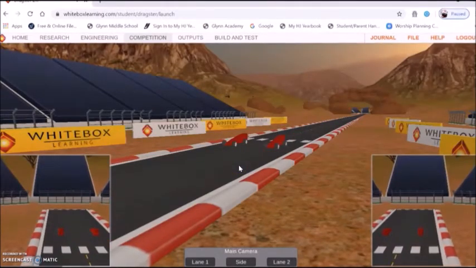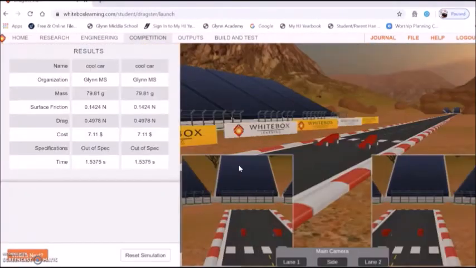At the end of whatever the competition is, you'll get a readout, and it's very important to see that result sheet because you want to be able to see exactly how your car did, or your dragster, rocket, whatever it was that you were racing, and it gives you some very important information so you can see. One of the most important things is to see if you are in spec or out of spec. Now, you remember back when we were looking on the specification sheet, a lot of red, so definitely I was out of spec, so I need to fix those things.